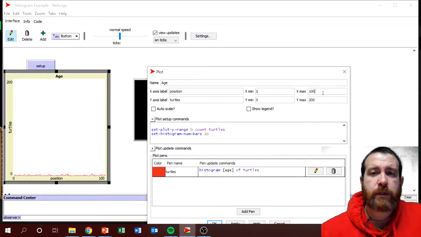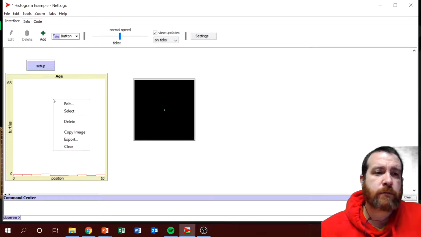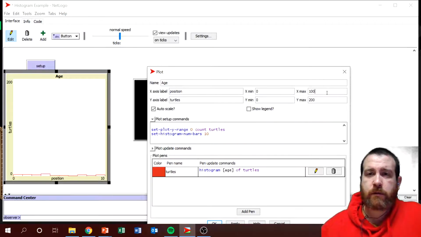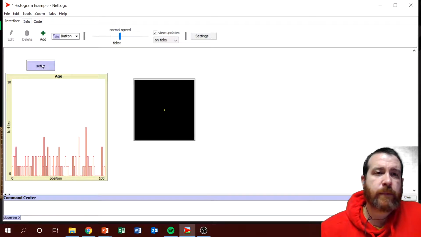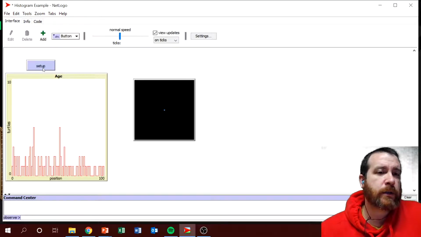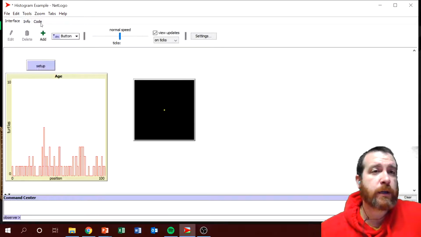If I shrink the Y max down, it's a little sparse in some and a little high in others, but it's pretty uniformly distributed. So it's a uniform distribution between 0 all the way up to 99. That's what random 100 makes age look like.